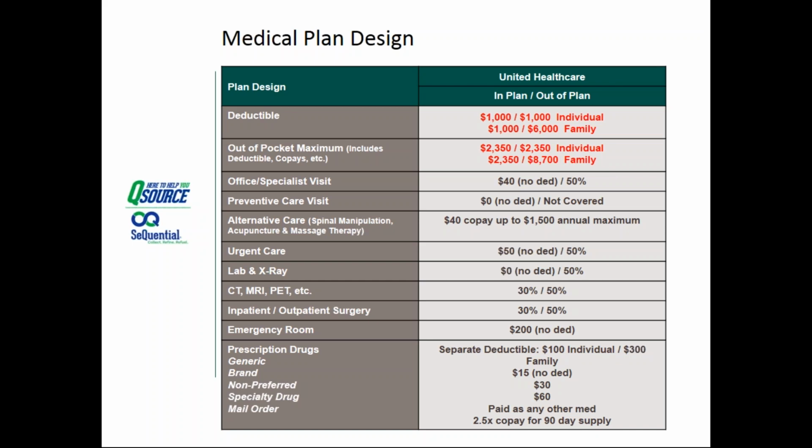For family coverage, you're responsible for paying $1,000 of the deductible of claims that come in your name, and then you'll be responsible for paying $5,000 in deductible costs towards claims that come in your family name. Technically, for family or dependent coverage, there is a $10,000 deductible on the plan. What we tell employees is to take that $10,000 and split it in half into two separate $5,000 buckets. One bucket being for claims that come in the employee's name, the remaining bucket being for claims that come in all the dependents listed on the plan's names.